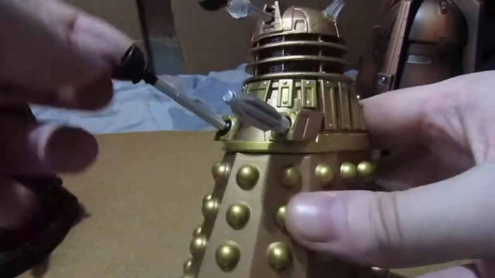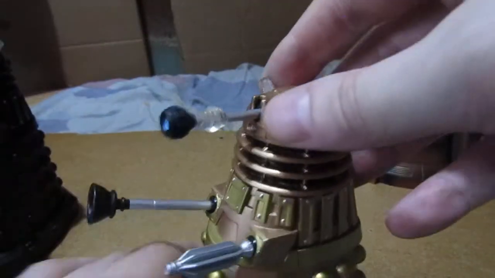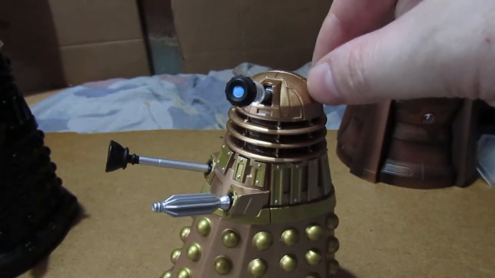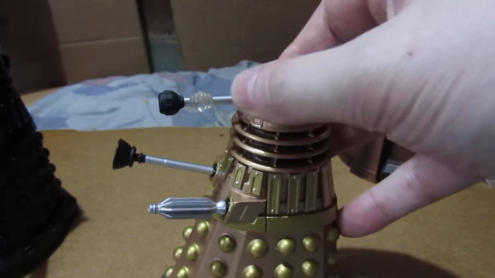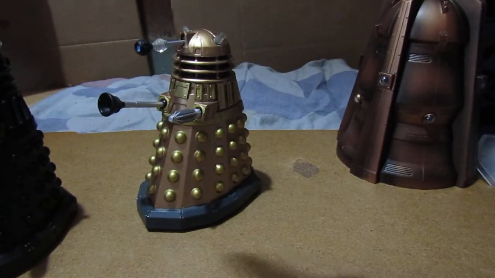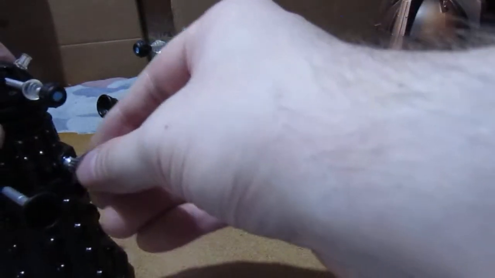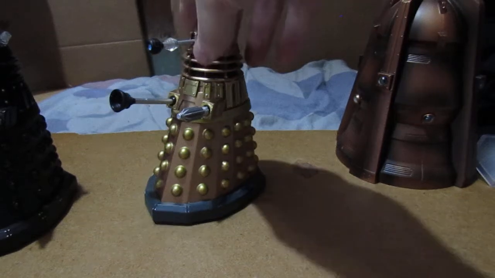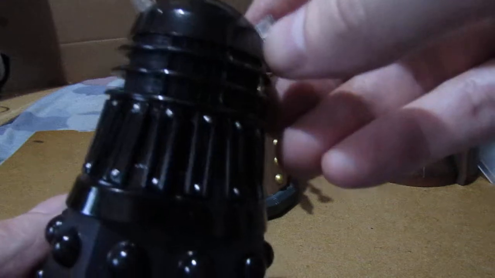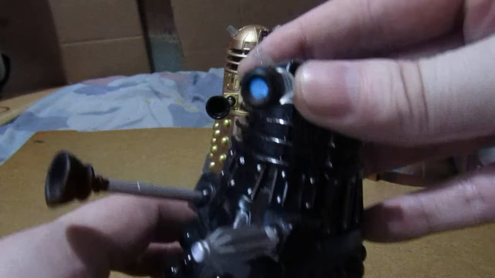Your standard points of articulation: sucker arm, gun, eye stalk can move, his head can turn. If you're good with animation, you can get these to light up. I do have another diecast Dalek, but it's the same as Dalek Sek. Oh no, that's the regular one. I thought it was the diecast one, it's not. He's the same style, but it's Dalek Sek, he's just all black.